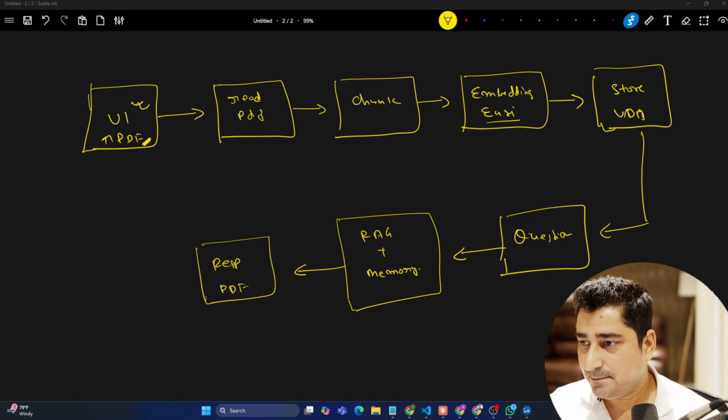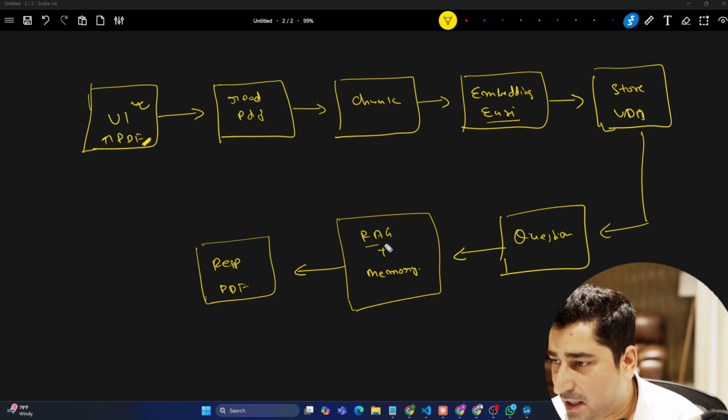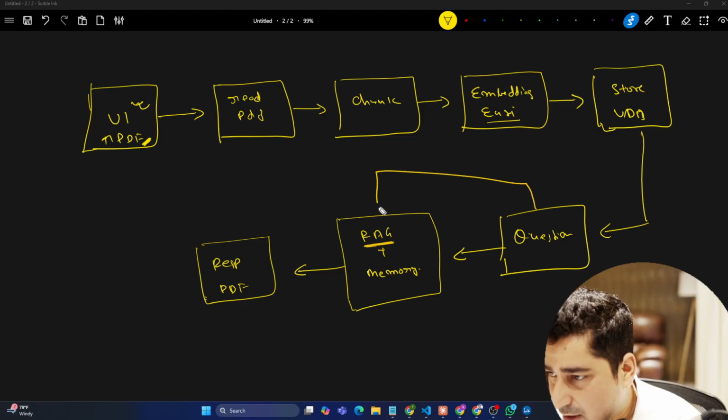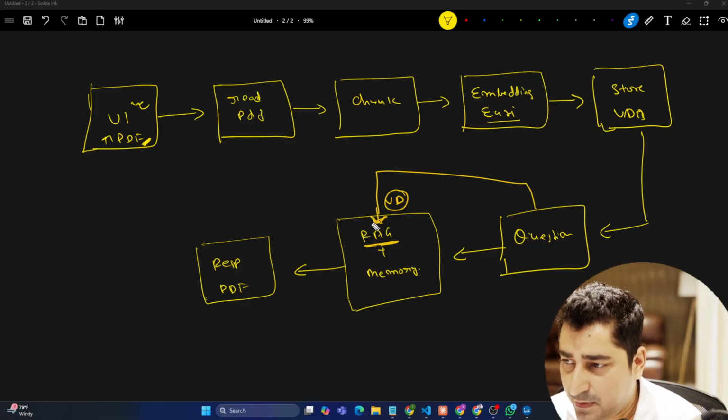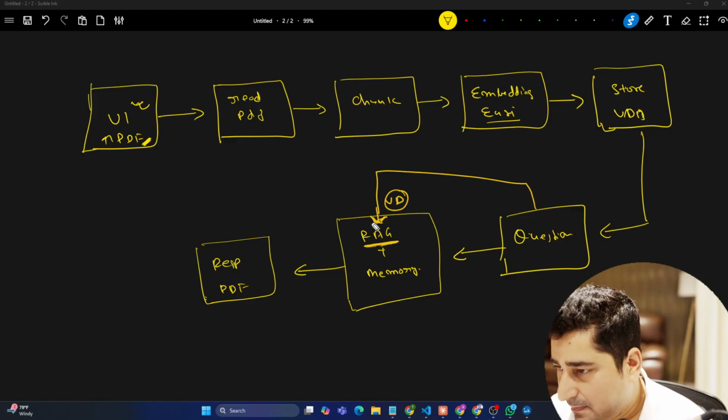The next step is basically RAG, Retrieval-Augmented Generation. What is the meaning of Retrieval-Augmented Generation? Whenever someone is asking a question, first of all it will try to search in a vector DB. This is something called RAG. I think we all understand the concept or philosophy behind RAG; we have already seen an example and practical operations in my previous classes.